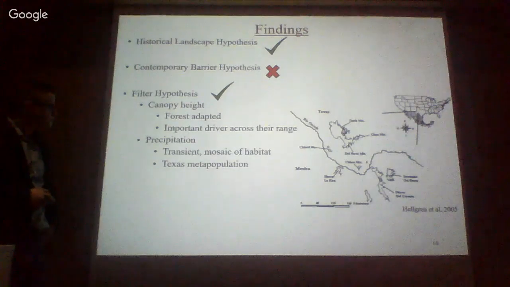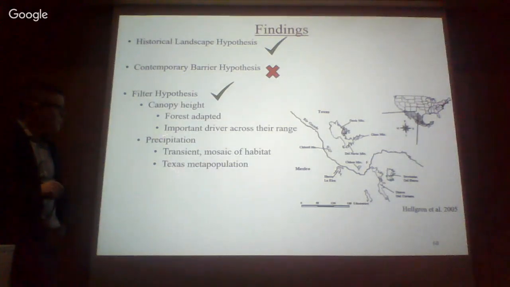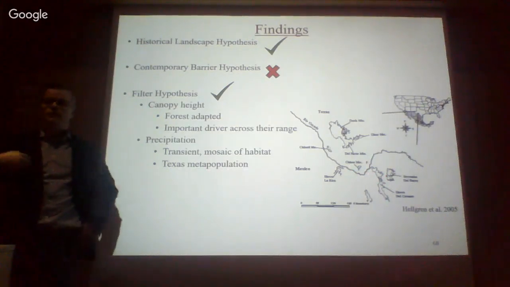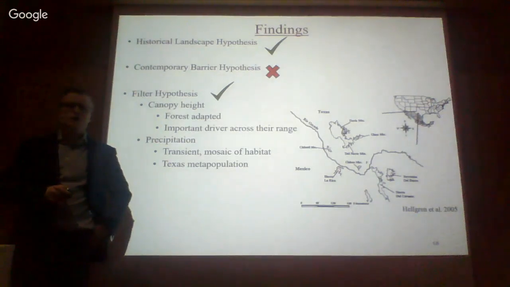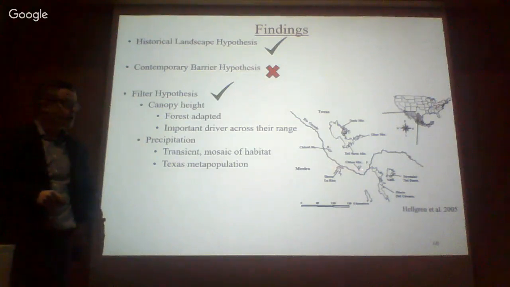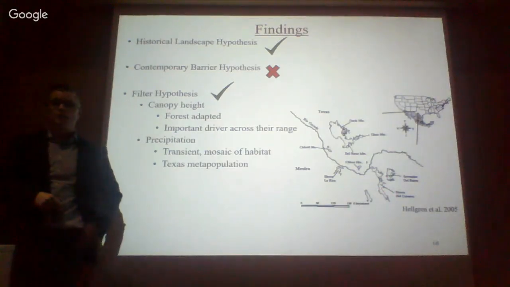A great example of the influence of precipitation in the Southwest is in the Chisos Mountains of Big Bend. One year they had a drastic drought causing catastrophic food failures across that entire mountain range. And the bears from the Chisos actually ended up all migrating back, or almost all of them migrated back, to the Sierra del Carmen of Mexico.